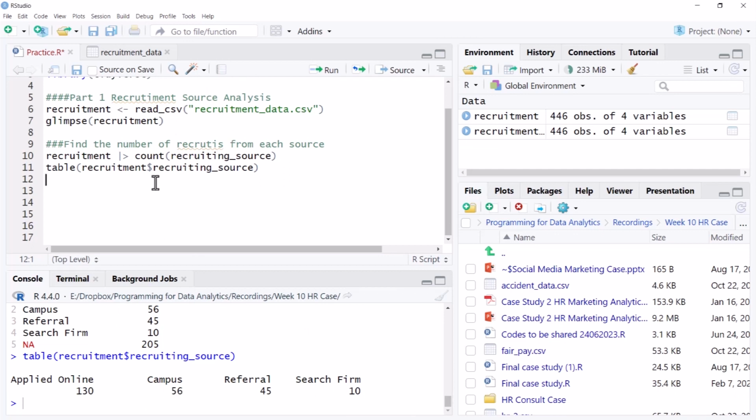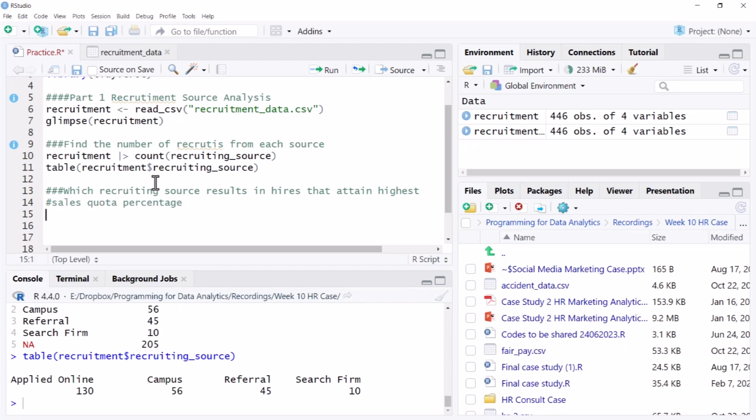Now the next question in the recruitment analysis we are going to answer is which recruiting source results in hires that attain highest sales quota percentage.